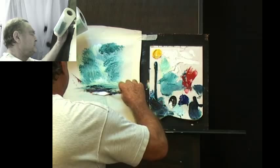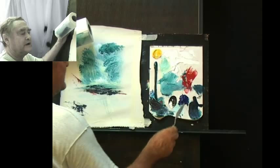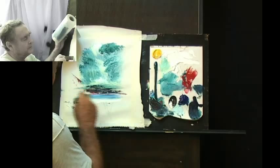Yes. And because we're having dark, I'll put the dark down there. Now, some water here, and that'll be blue. Now, I'm trying to find a brush. Get a bit of a brush. It's an old brush, but it'll do. We'll have some water there.